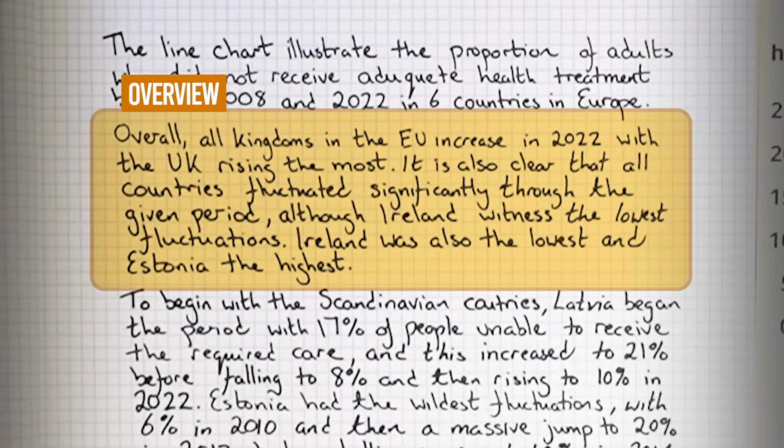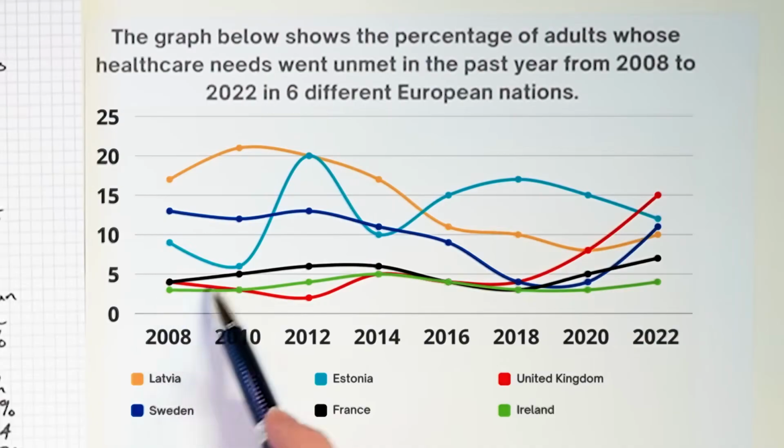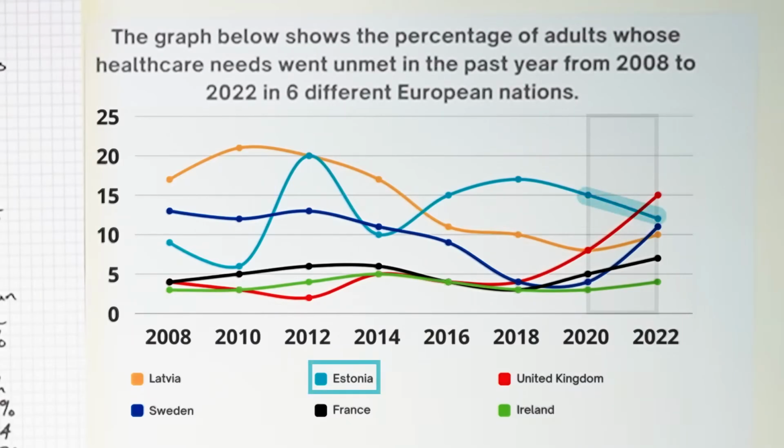This is very important because, as we said before, the examiner is thinking about accuracy. Did you take the data and put it on the paper accurately? So if you are writing about all these countries are in the EU, that tells the examiner that your interpretation of the data is actually wrong. The second thing they say here is "in 2022, with the UK rising the most." Now, if we look at the data, did all countries increase between 2020 and 2022? No, if we look at Estonia, we can see Estonia actually decreased.